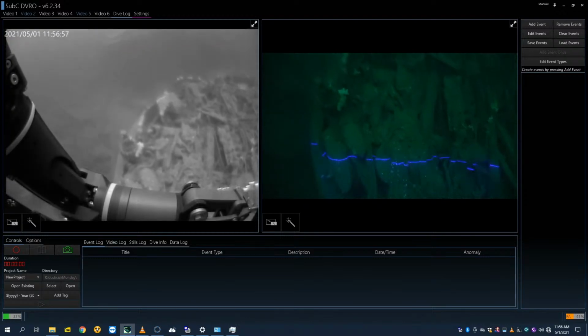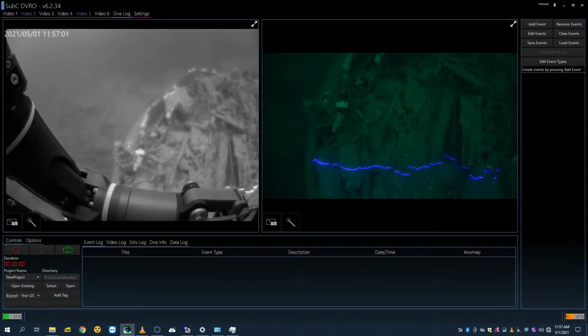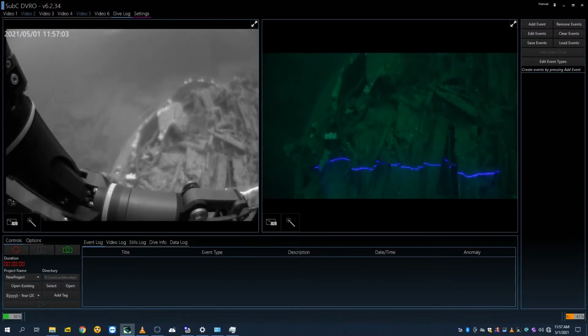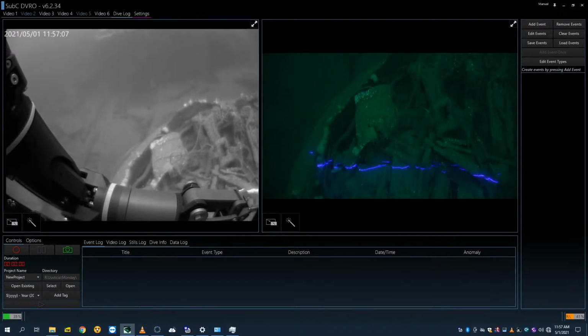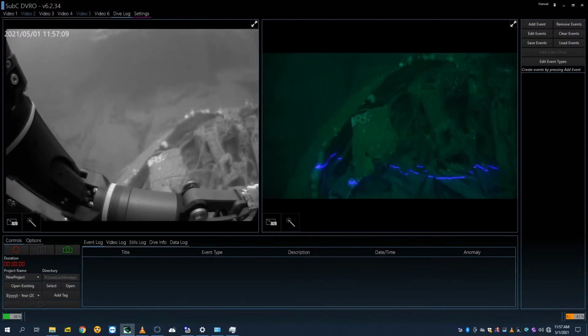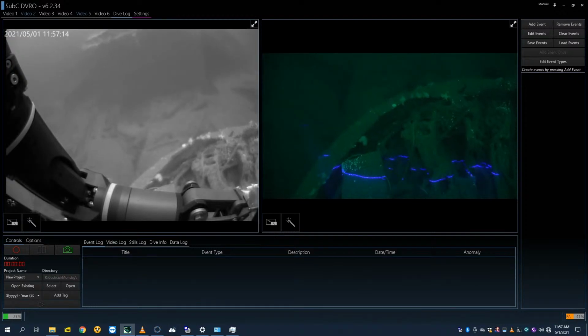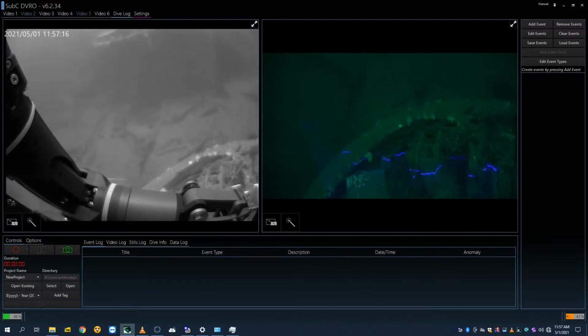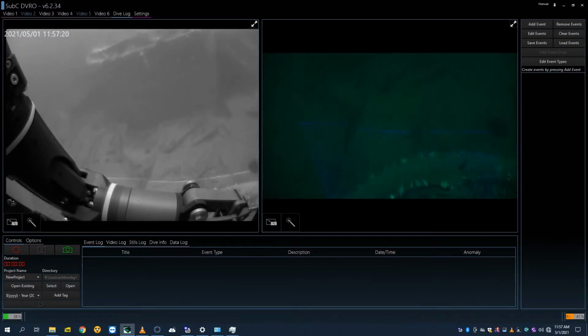And you actually see there on the screen at the moment, just above the arm, this little shaft sticking up. That's actually one of the cogs that were on a rack and pinion system that allowed the turret to spin. And from a diving point of view as well, the engineering involved in making a turret of that weight spin is quite impressive.